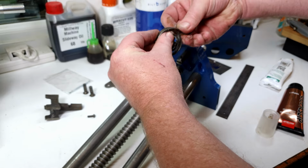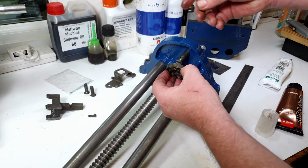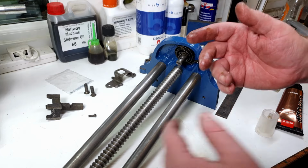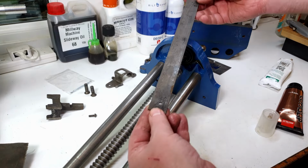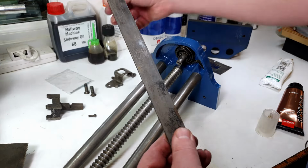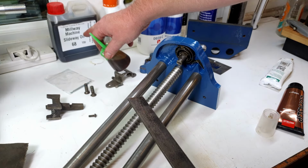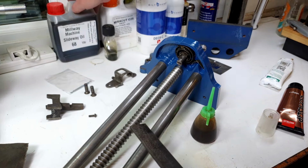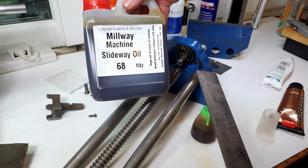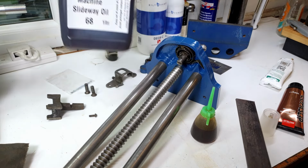So there we go. And then the spring we'll just pop over the shaft there, like so. And then we've got the quick release bar that runs all the way through. So with this, I'm just going to oil this up a little bit. Now I've got some stuff here called way oil. You can see the bottle for it over the back there. Let me bring it over. This isn't specially for this. It's just something I happen to have. This is Milway Machine Slideway Oil, No. 68. So this is for my lathe. It's for the lathe ways.